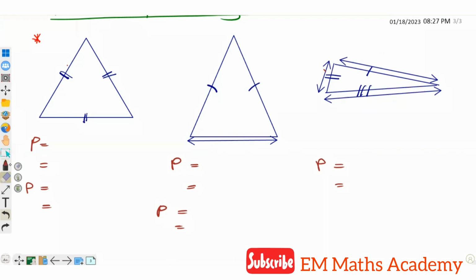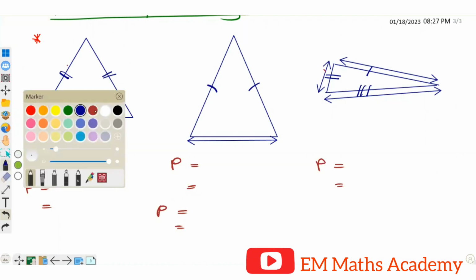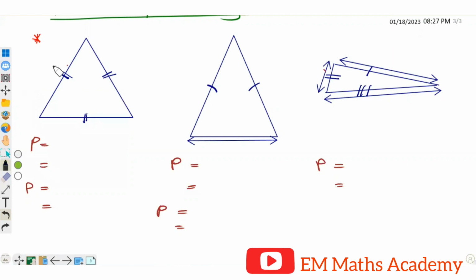Okay, now you may think that the length of the side is given as A. Then here how many A's we have to add? Because we know that all the sides are equal, because this is an equilateral triangle, no? Then it is A plus A plus A. So when there are 3 A's, we can add them together and write it as 3A.